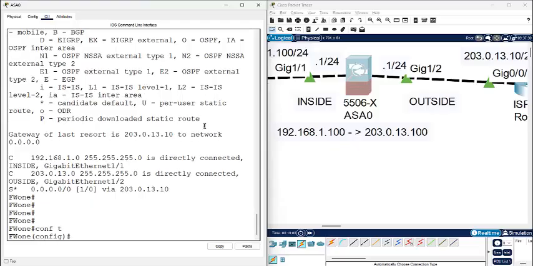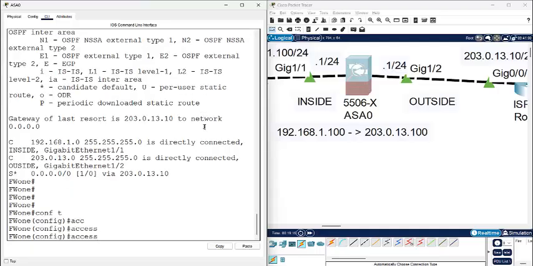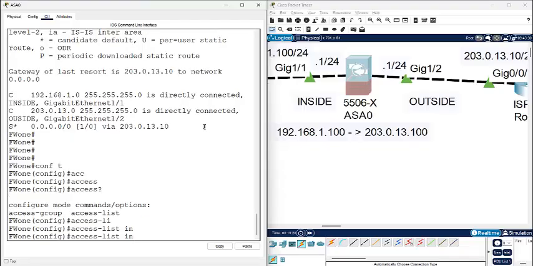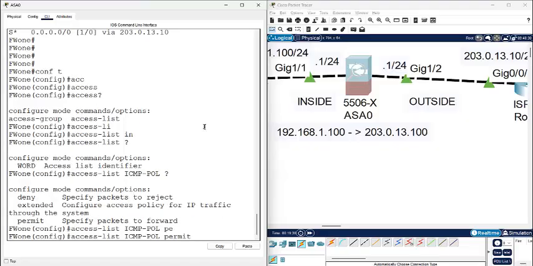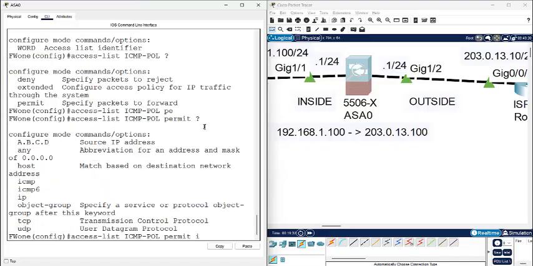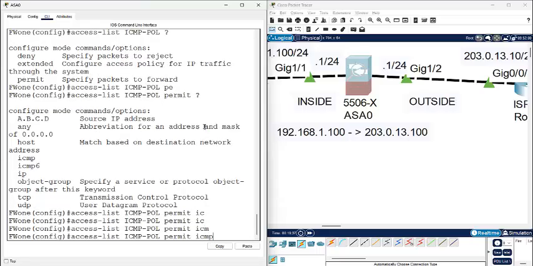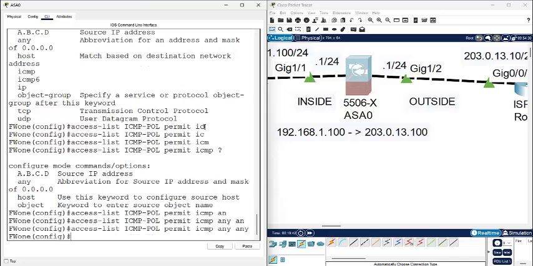So I say access list, I give a name, ICMP-Policy, permit ICMP any source, any destination.